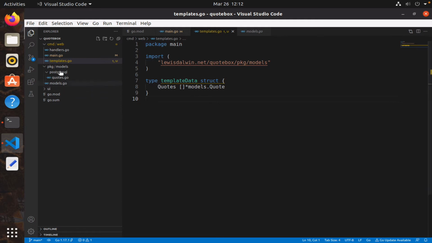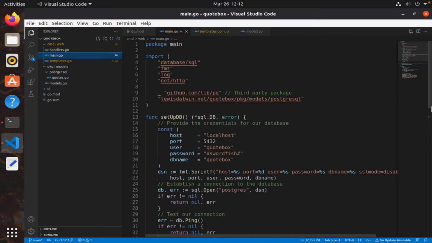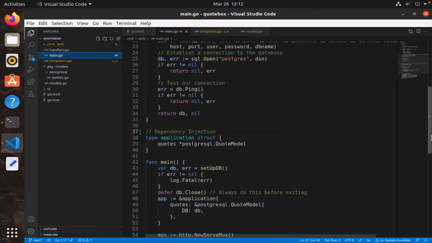Okay. So now we have this file, and you might be asking, well, couldn't we just take this and put it in my application struct here? Yes, I could have done that. But I want to separate the data that we need for the templates from the other things we need, like the database connection.